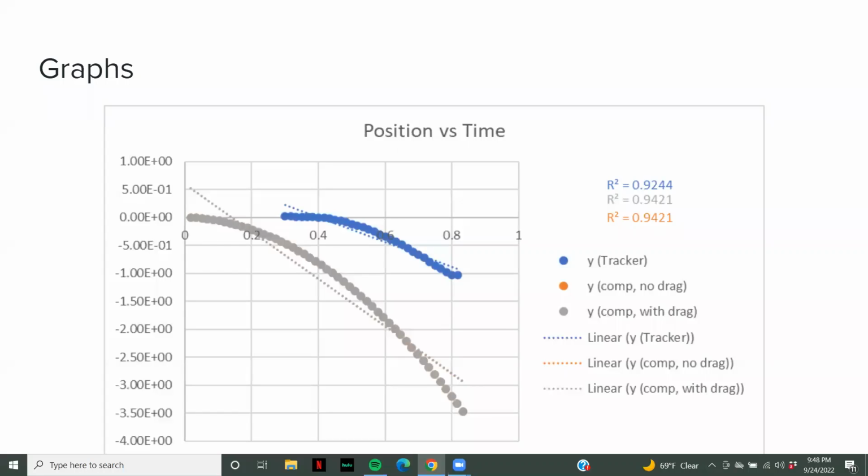There were some deviations in the starting point and end point for both computational models and the actual experiment, but that could just be attributed to human error, and I didn't calculate the exact starting points correctly. However, as you can see, the computational models with and without drag are so similar that I believe it can be determined that the drag force is almost negligible, and that could probably be because the eraser was so small and it didn't have enough time to fall to maybe reach a terminal velocity, and it had such a small mass and area that it probably wasn't going to factor in significantly into the overall force.